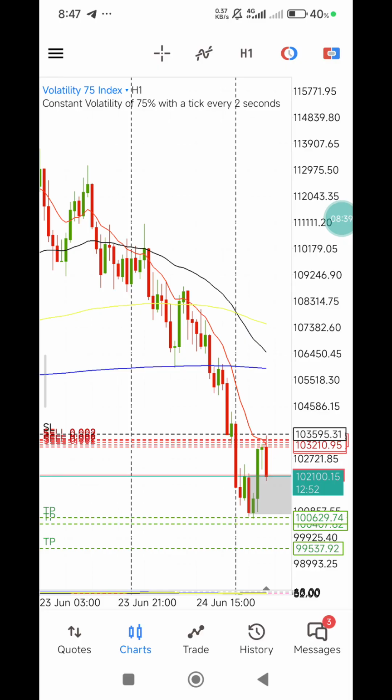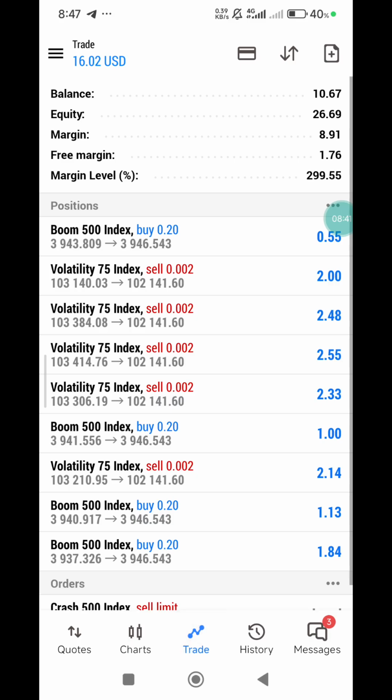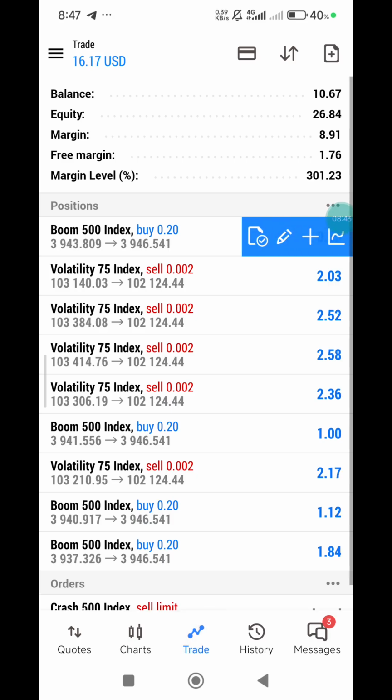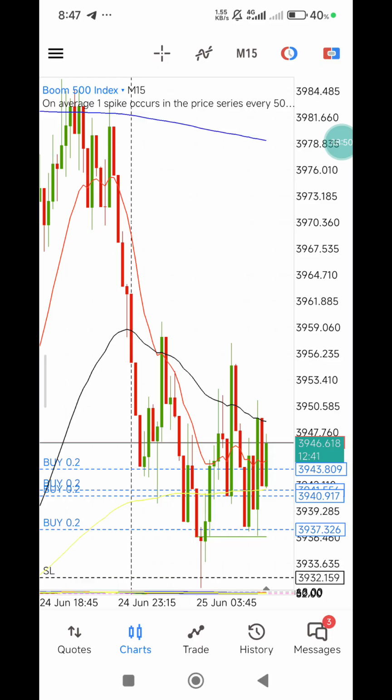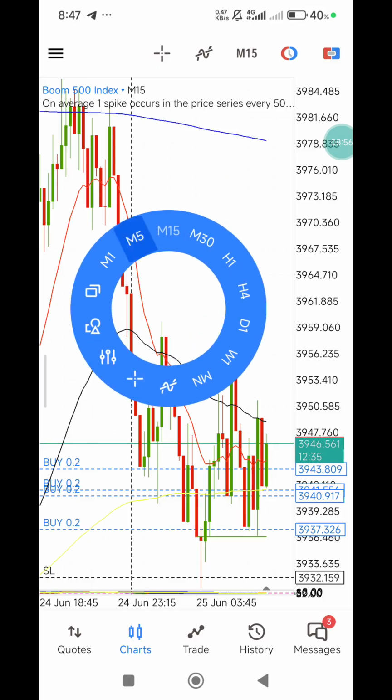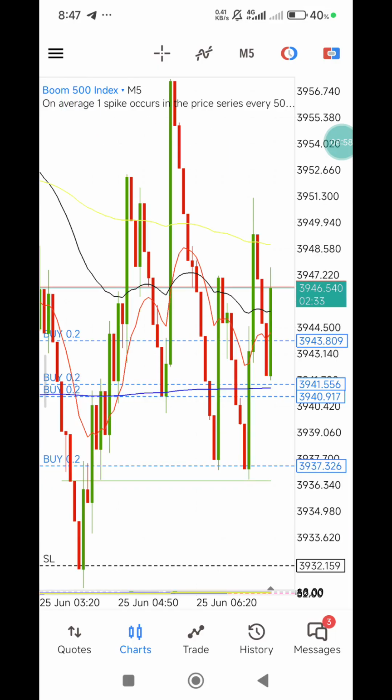Now, I have another position open on Boom 500 that I gave them the signal to. I'll show you why I gave them that signal. The same thing happened on Boom 500 too. The purging time. So that's another thing that happened on Boom 500 too. So those are the things you put into consideration in trading your CRT candle.